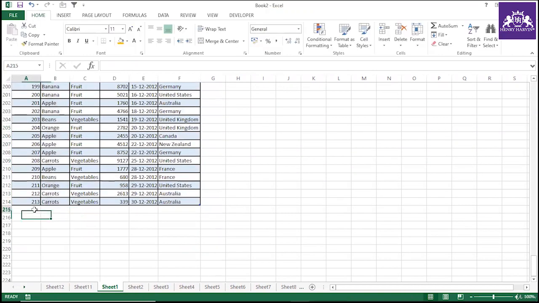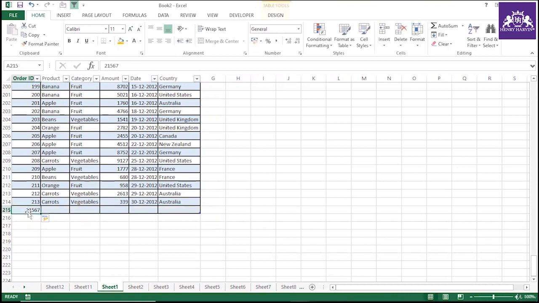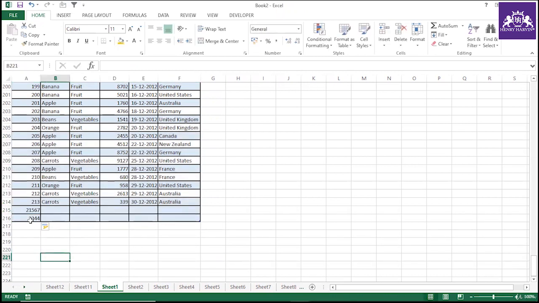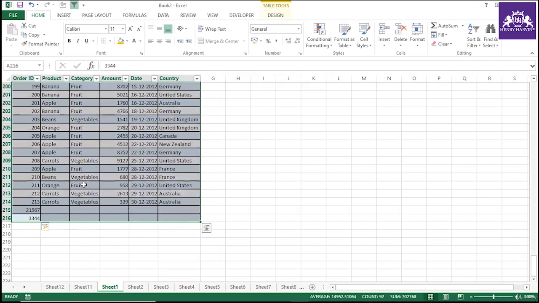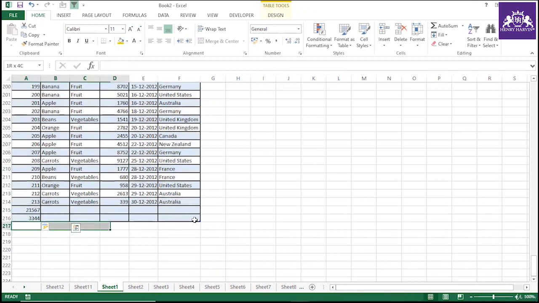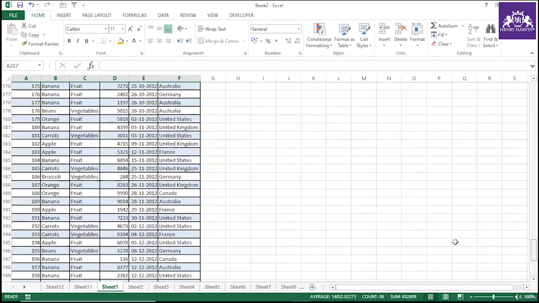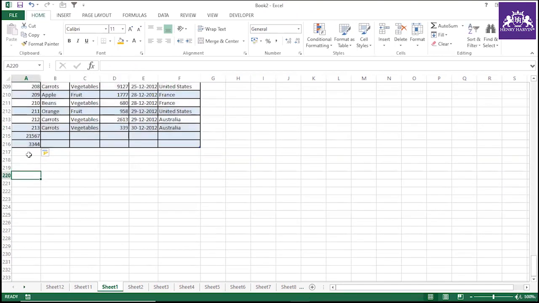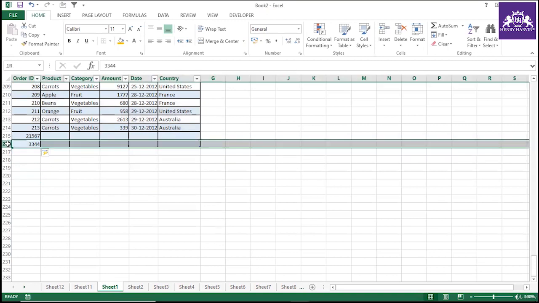If I write something over there, 2176, you see that once I write there, automatically this part is added in the table actually. If you write any item, immediately it is added in the table. So this is part of the table. Once you write anything, it keeps on adding to the table format. It is dynamic. So now you create the pivot table, which has 216 records.